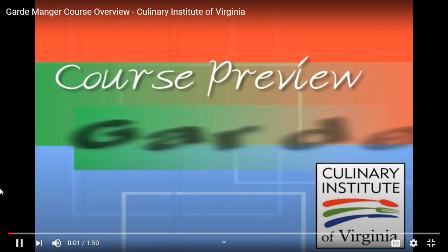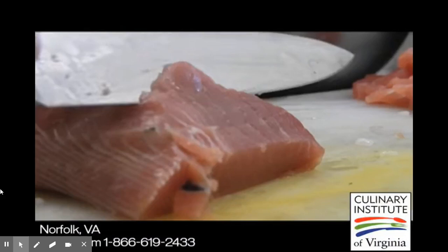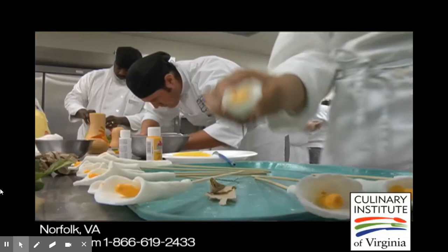This is the cold kitchen, it's Garde Manger. Everything in it revolves around this kitchen in the class. It's being cooked warm, finished cold, served cold. We have 5 weeks that builds up to a grand buffet. We have 1 day left before the buffet, so now it's crunch time.